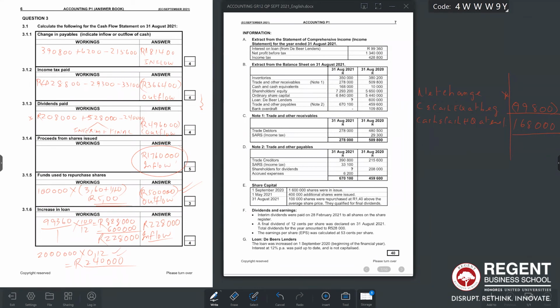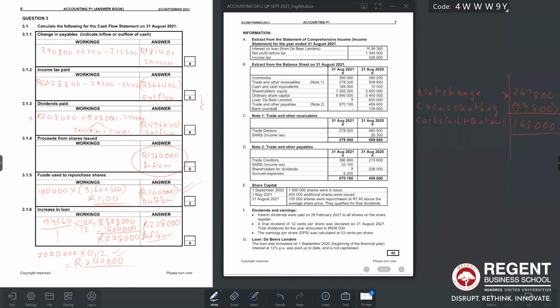You were owing the bank 99,800 at the beginning. I want to know basically how much money came in or how much you spent. Now, I was owing the bank 99,800, but come end of the year, I'm sitting pretty flush. I've got 168,000 rands. So how much money came in? How much money did I collect? I obviously had a lot of money, because I paid the bank the 99,800 and I'm still left with 168,000. So basically work in reverse: 168,000 plus the 99,800 and you will end up with 267,800.